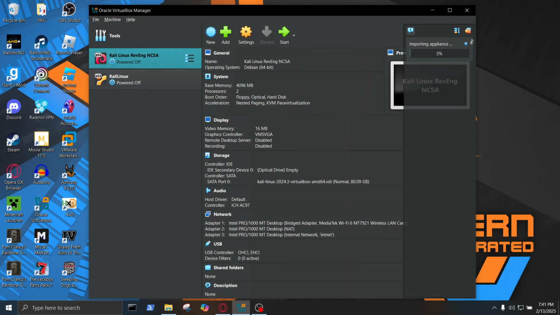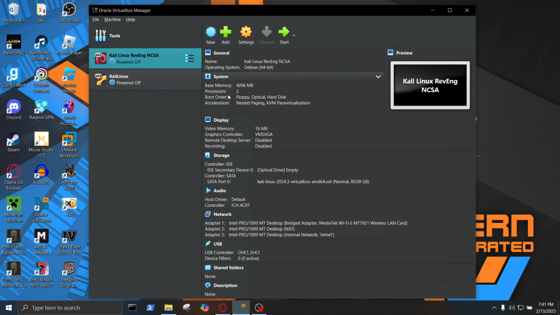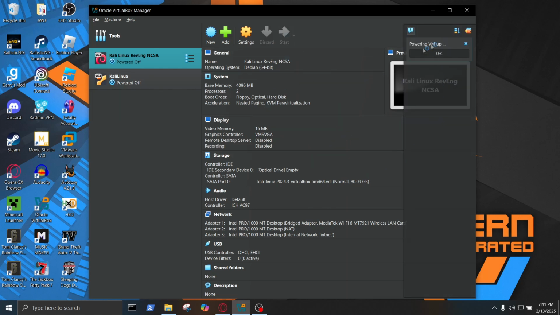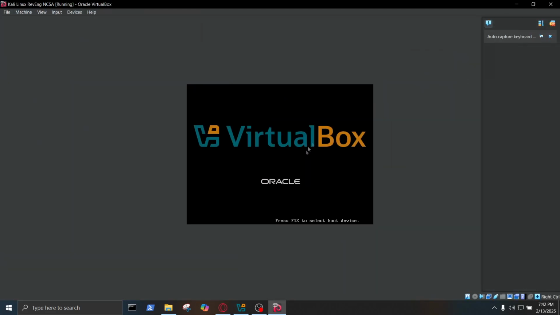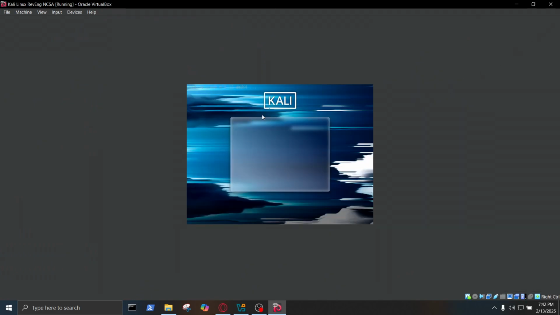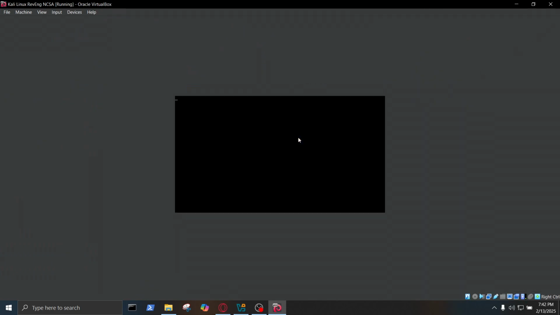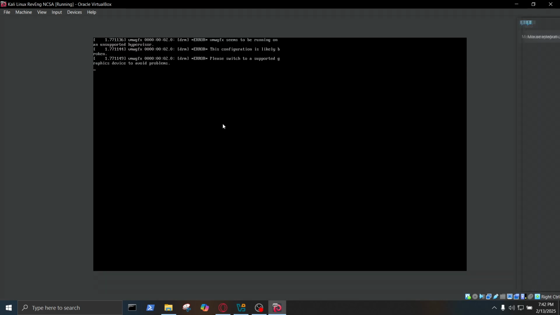Because I've already got this virtual machine, I am going to cancel this because I don't really need it. But I will show really quickly. Once it's installed, it's not really going to ask you any particular questions. What will end up happening is it's just going to install, it's going to boot up, and it's going to be a Kali Linux virtual machine. So same deal here. Go ahead and hit that.